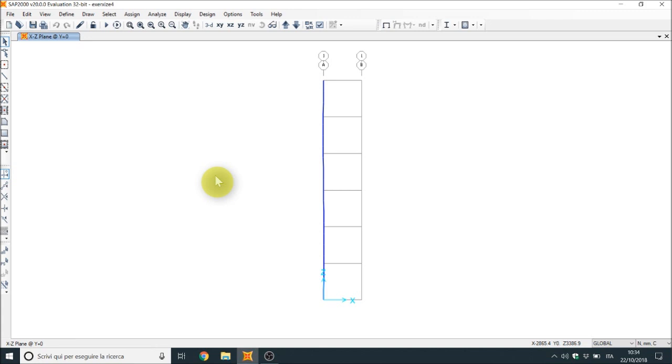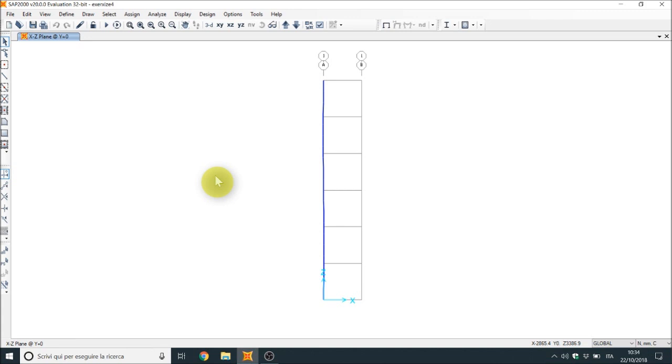Pay attention that when we talk about second order analysis, it is not only for this kind of linear analysis, but also for the modal analysis. These very flexible structures are also very flexible in seismic behavior.